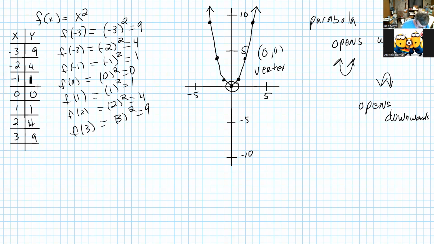Notice that there is some symmetry. When x is -3 and x is +3, you get the same y values. When x is -2 and x is +2, you get the same y values. When x is -1 and when x is +1, you get the same y values. Now, yes, this is a function. You can have two different x's going to the same y, and it's a function. You can't have one x going to two different y's. That's not a function. So this is a function. It passes the vertical line test, etc. Now, because of this symmetry, notice, let me change colors here.